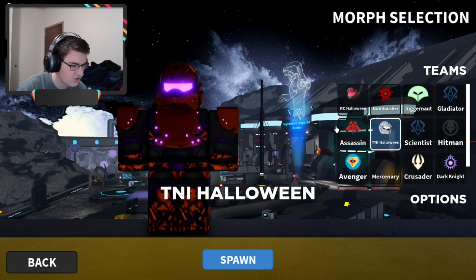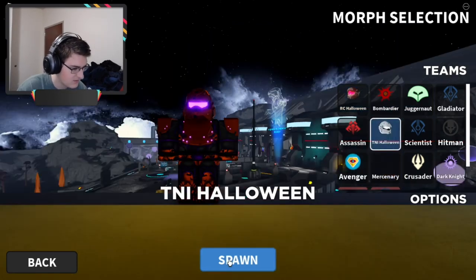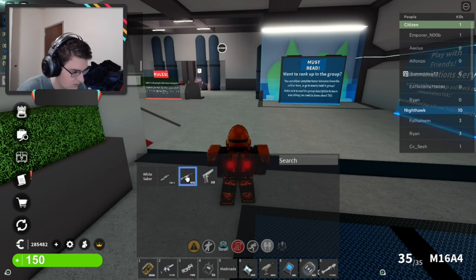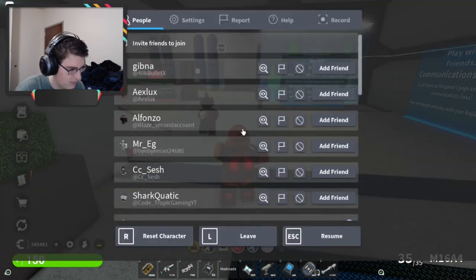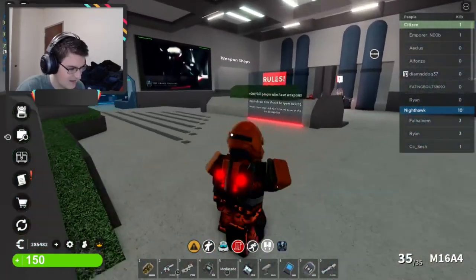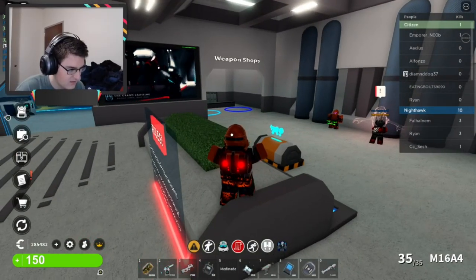Oh, they look so cool. Okay, let's show you TNI Halloween first. So I spawn like this. What does it come with? Oh, it just comes with a standard M16A4 and a pistol. But it's Halloween. Look at this. It looks sick, absolutely. Is that the quest line?